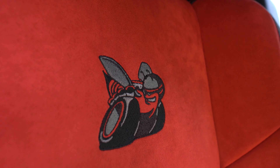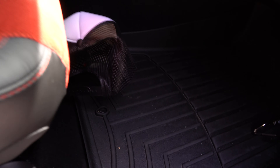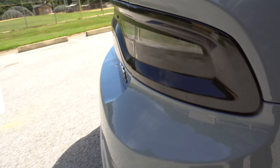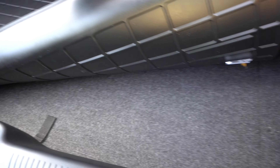Got heated seats back here as well, and you got two USB ports, which is pretty nice. Got extra cup holders right there. Definitely got a lot of space back here - I like how they did the red stitching. This whole thing is kind of like a push-plus dashboard, and there's a 392 badge right there with what looks like a bumblebee with wheels doing a burnout - you can see the four little cylinders coming out of it. Pretty dope. Added some WeatherTech mats in here too, all around.